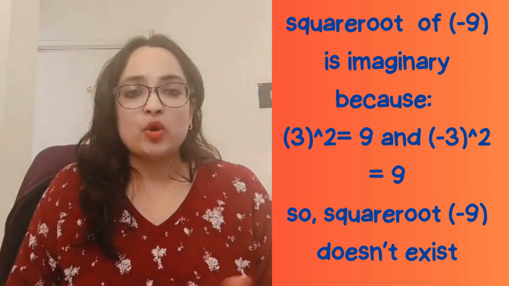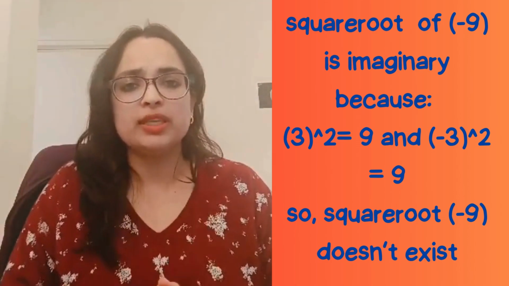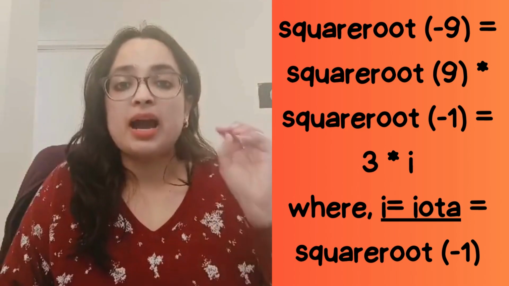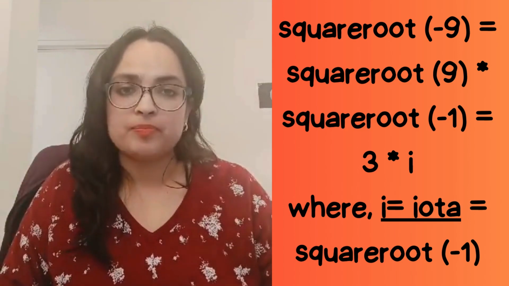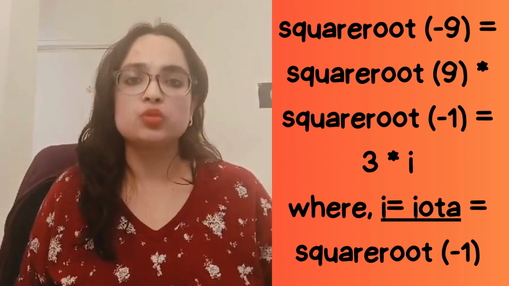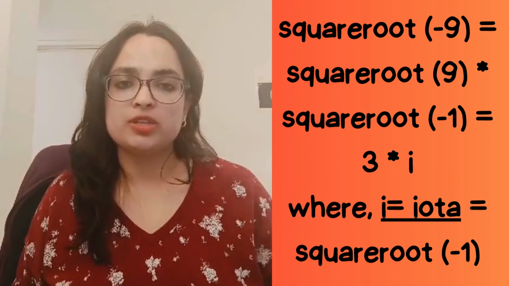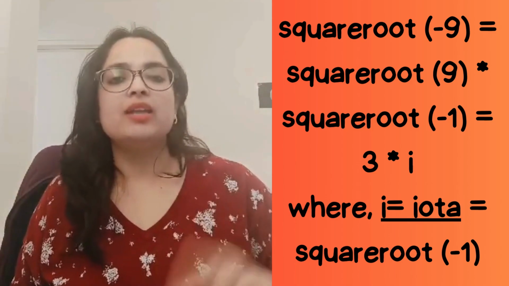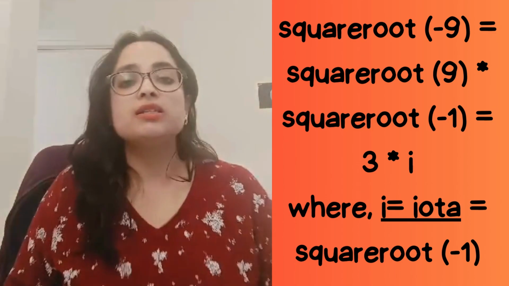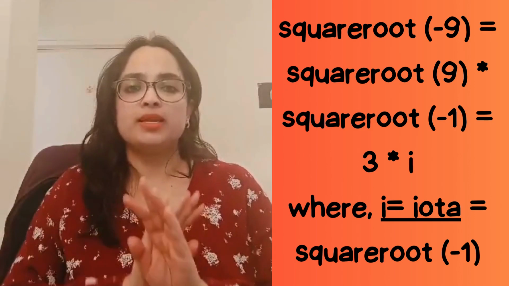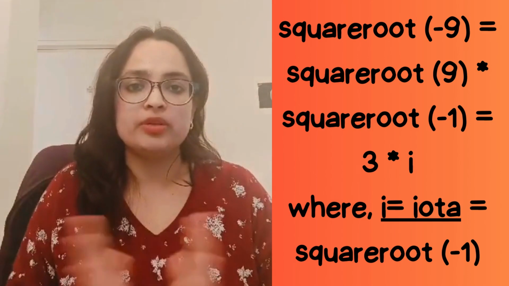So, I hope things were clear for you. Just one more thing I wanted to highlight. If I have written something like under root of -9, it can be written as 3i, where i represents under root of -1. So under root of -9 can be broken down as under root of 9 times -1. Under root of -1 is written as i, which is known as iota, and also represents imaginary. And under root of 9 is obviously 3. So our answer is 3i in this case. But this is not a complex numbers session, so I'm going to discuss complex numbers in a different lecture.